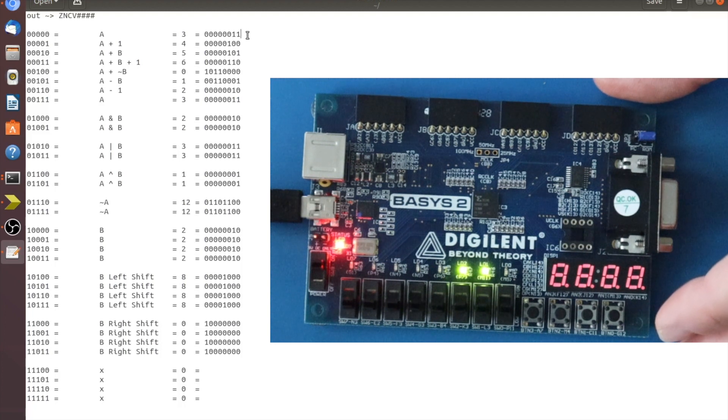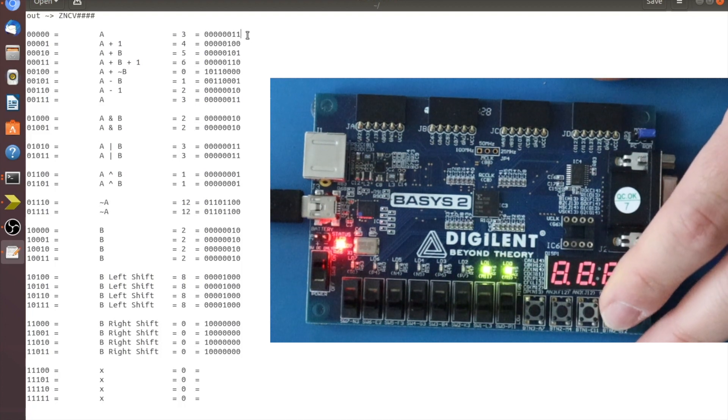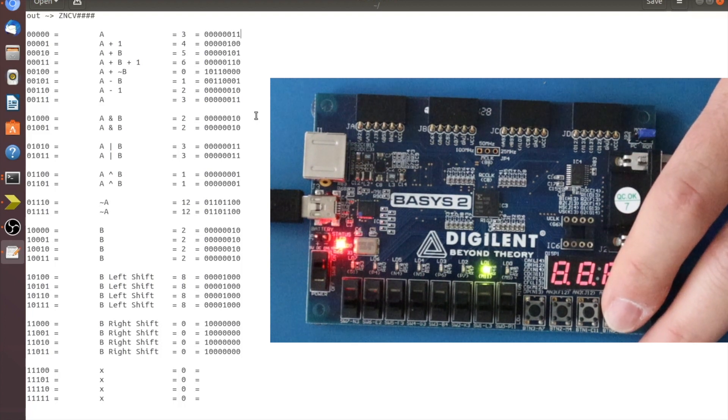The next code should give zero but with a zero flag, plus overflow and carry since it was a negation-and-add operation. When you negate you get all ones, and adding causes overflow. For the negative operation, you negate and add one for a proper two's complement negative, then add to the other number — that's subtraction — so we get carry and overflow flags with result one. Then we get two and then three. Moving into the logic codes, the last FS digit is a don't-care, so we get two of each.